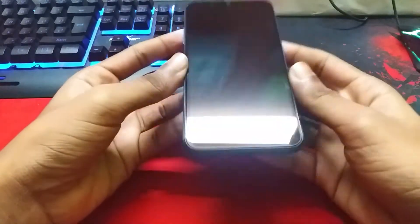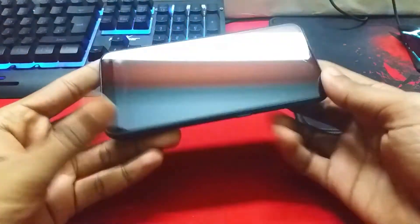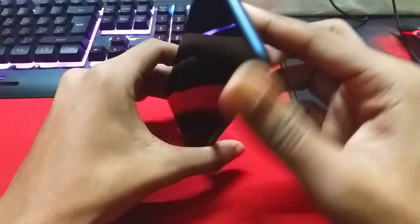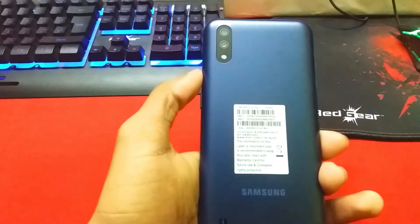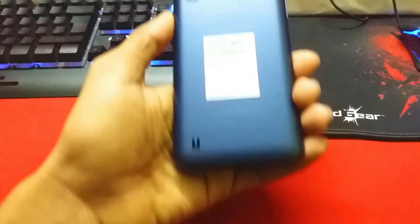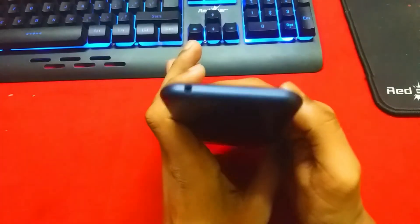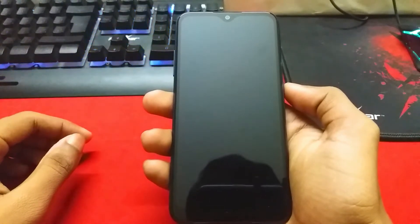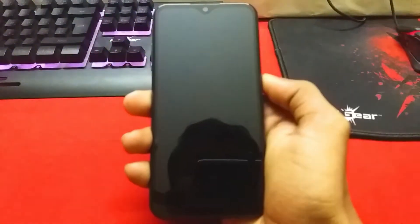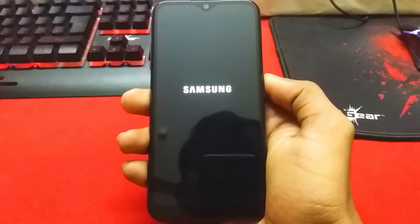The device comes with a sleek and slim design. On the base there is a single microphone and a Type-B charging port. On the right side you get the power button with the micro SIM card tray, and on the left you have the volume rockers. On the rear there is a dual camera setup with a single flash — a 12MP camera with a 5MP depth sensor — and a basic speaker setup. The device also has an earphone port, which is a plus since most phones launched today are missing it. Booting up for the first time took nearly 30 seconds.